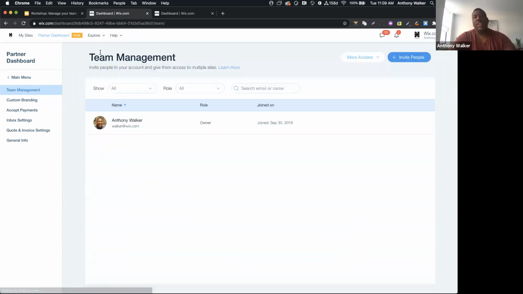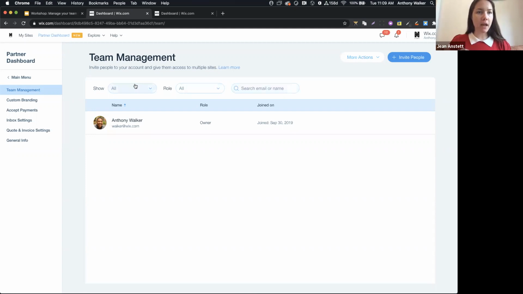Right, so it's very easy to go right into your partner dashboard and set that up. And again, as your team grows, just coming back and being able to search and modify permissions for whatever reason is a really good use of how to make sure you can manage your team in the most effective way.